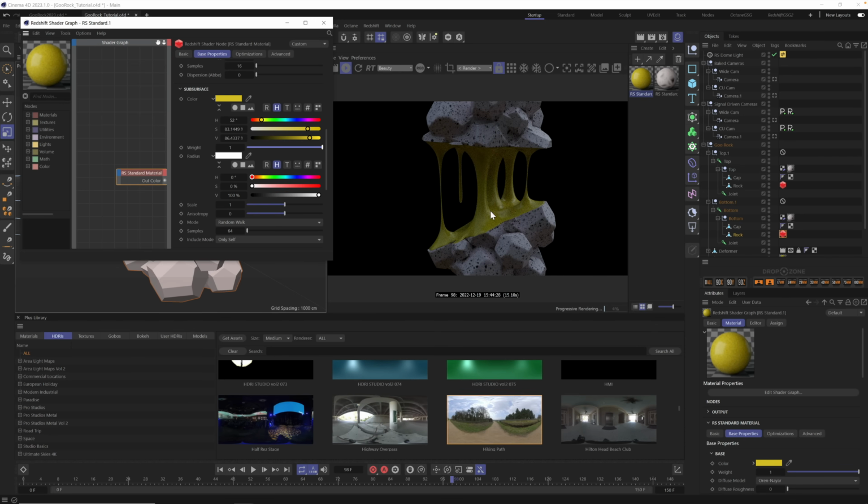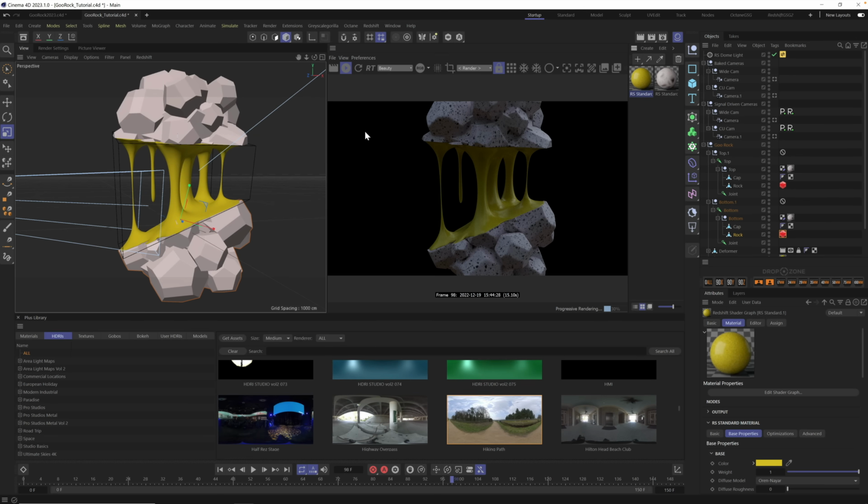Now, before we dial in our subsurface, we're missing something really important whenever you're working with subsurface materials, which is a light that is really showing off the subsurface scattering. HDRIs do pretty good with subsurface scattering, but area lights work even better. So this is where I'm going to hit pause on working on my materials and start dialing in a little bit better lighting for this scene. Because just like I said before, your materials and your cameras, which are super important to your scene, always depend on your lighting. So you want to make sure your lighting is dialed in before you make final tweaks on all this. So let's just hit pause and start to work on the lighting.